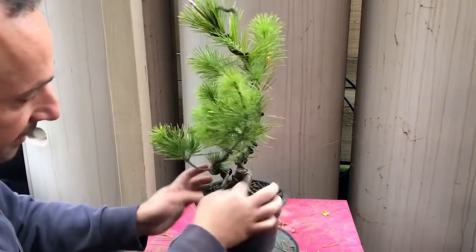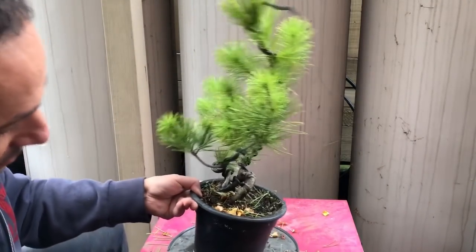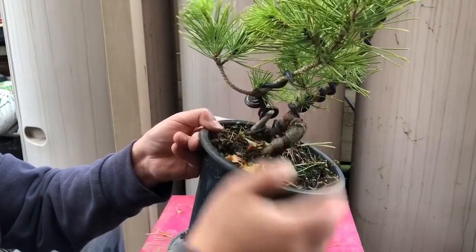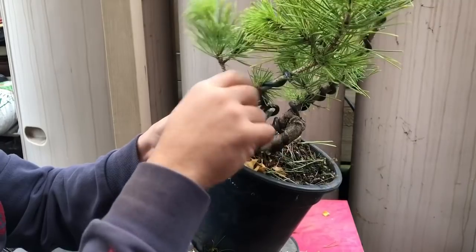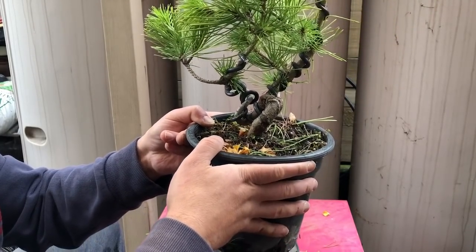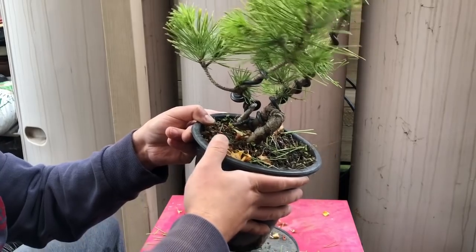So I'm trying to compact this much closer. So I'll try and bring it in. So I'm trying to get really nice tight twists in there. Because I like this little guy as the main tree, maybe in the future. Could be a really nice little tree there. So, but I've got to get the twists in now, you can see.